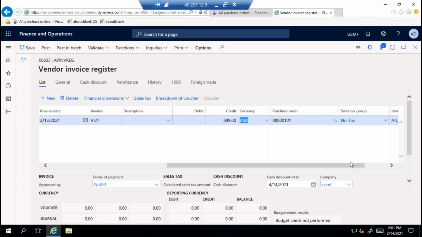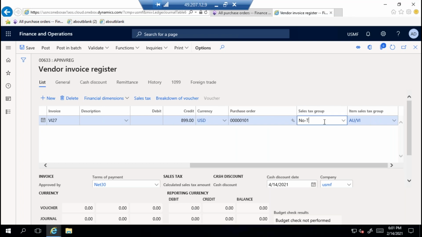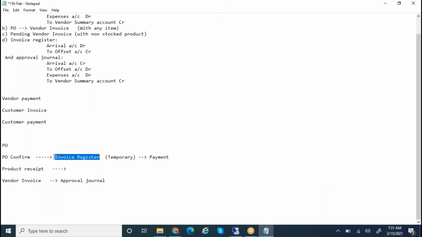Understood? This is against the purchase order. Okay, I don't want any taxes now. So the total amount is 899. I'm linking purchase order versus invoice register.